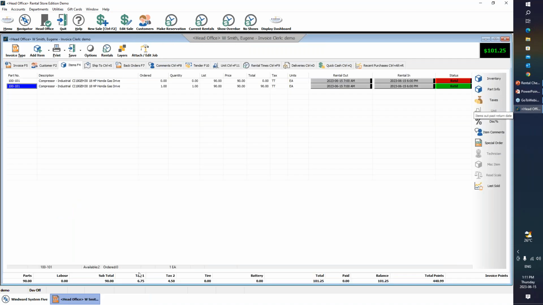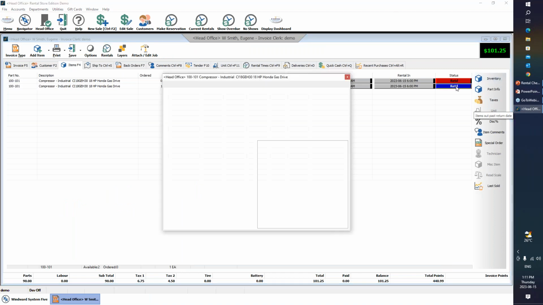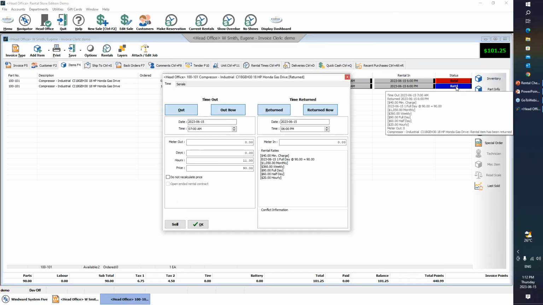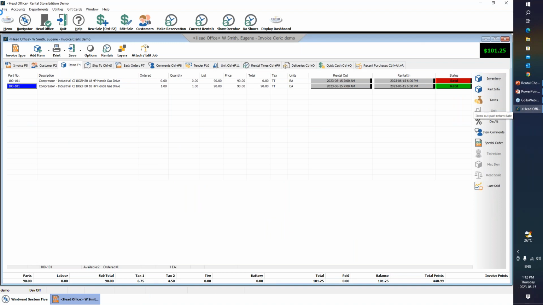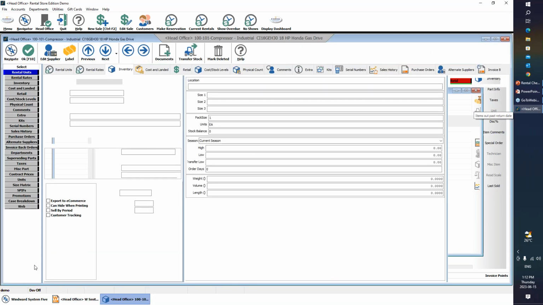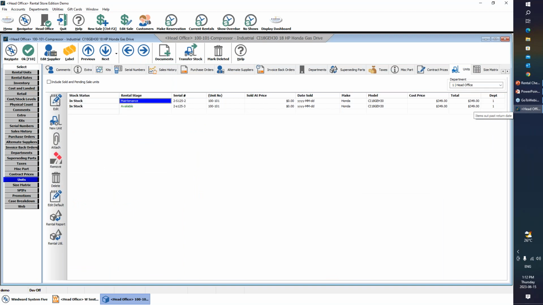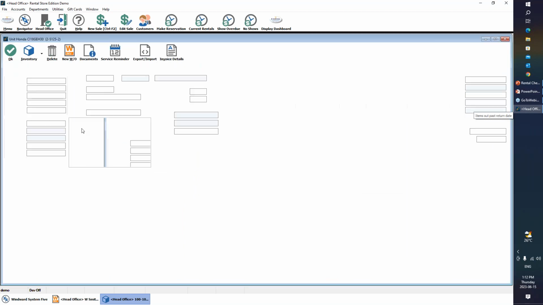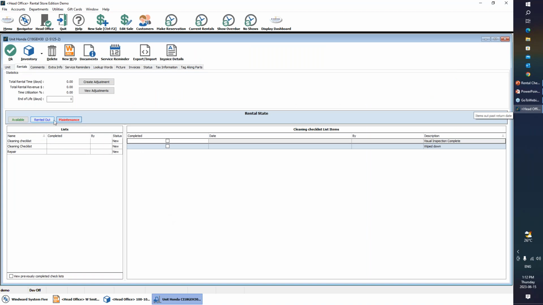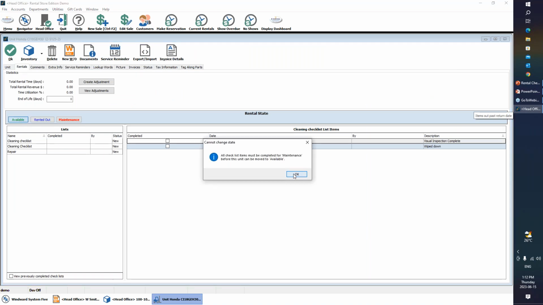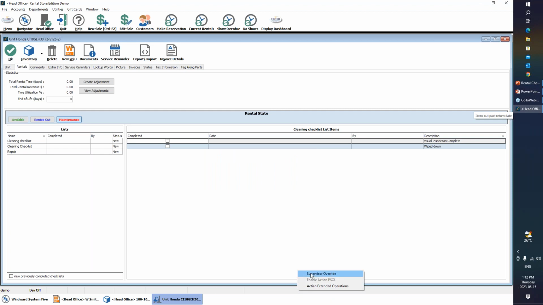And let's say for example, you don't want to complete a checklist and wanted to bypass it. It is possible by turning on the supervisor override, but you still need to do it from the unit record. So let me go to it from here. So if we edit this, so let's say because when you go to available, you will get this message, right? So let's say for example, you wanted to bypass the checklists.